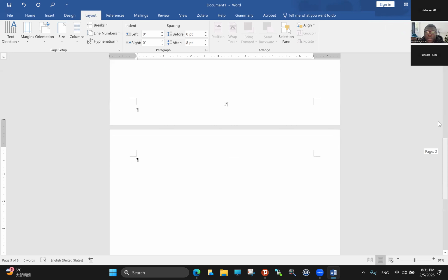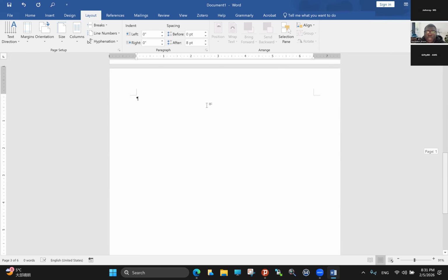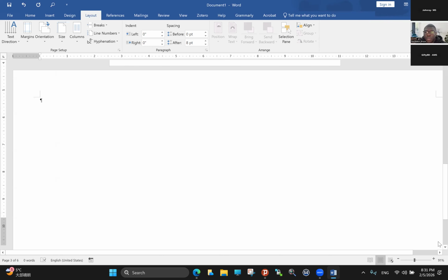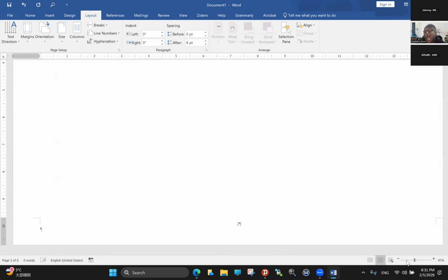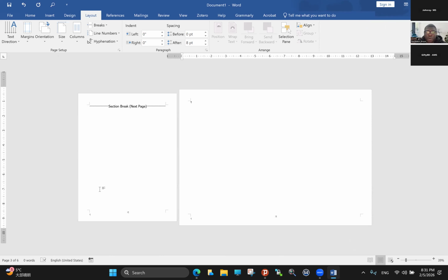Now I don't want the format of page 1 and page 2 to be the same. So page 2, I want, let's say, A3. Let me even change the size to A3. And then I have my orientation as landscape. So you realize that if I make it a little bit smaller, page 1 is A4 portrait, page 2 is A3 landscape.